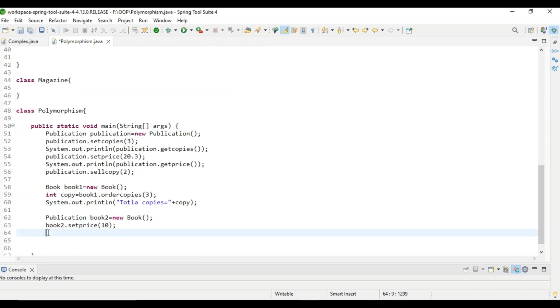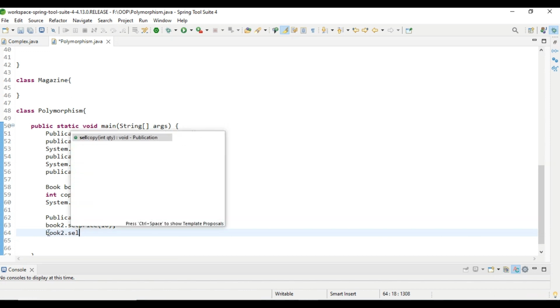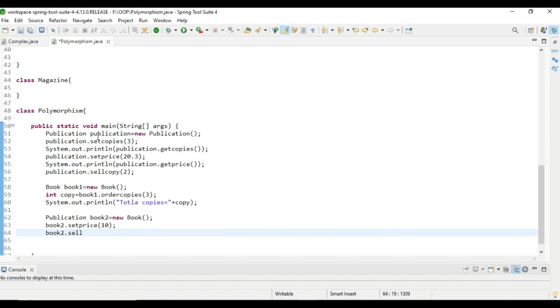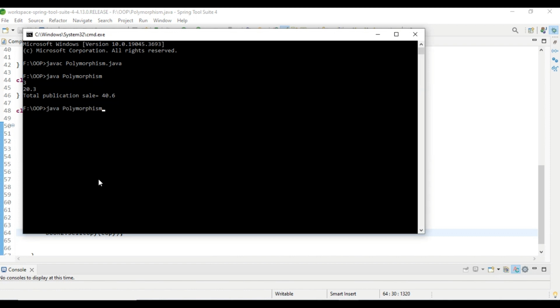So book2.saleCopy and quantity is copy, as we are providing the value as 3. Save. If we are providing the price as 10 and the copies as 3, let me run the program.